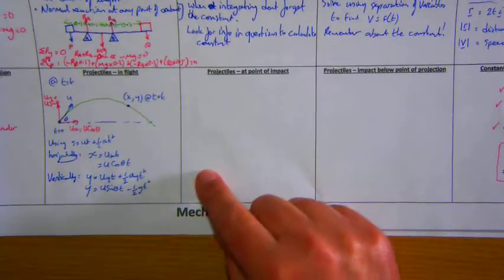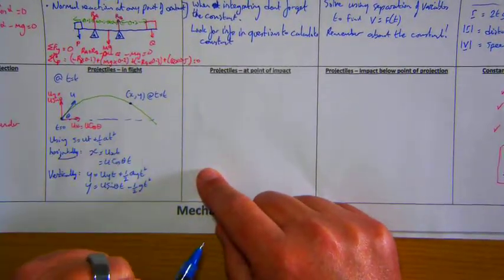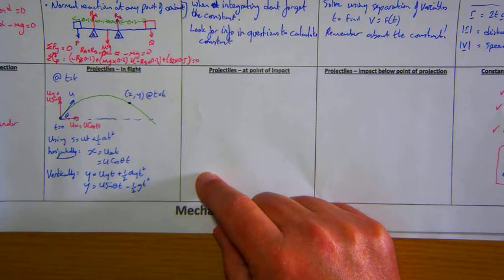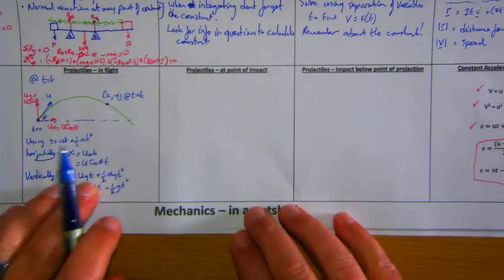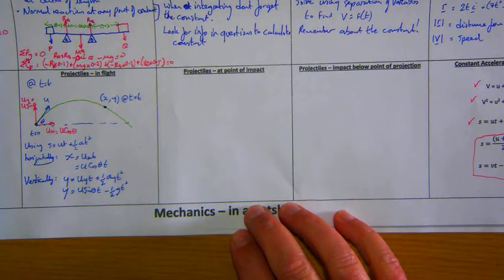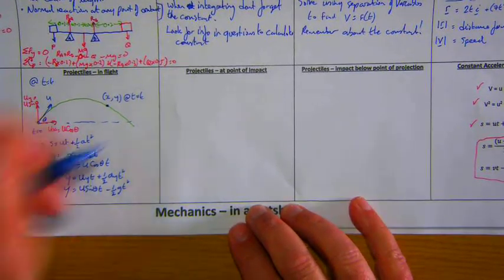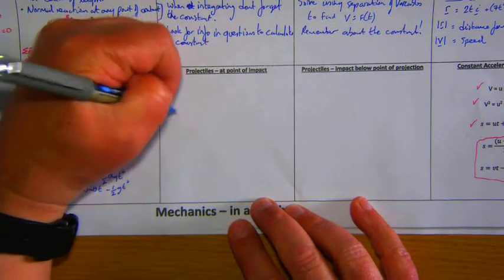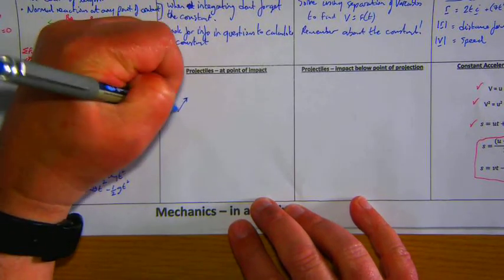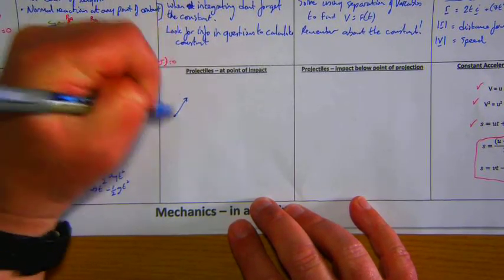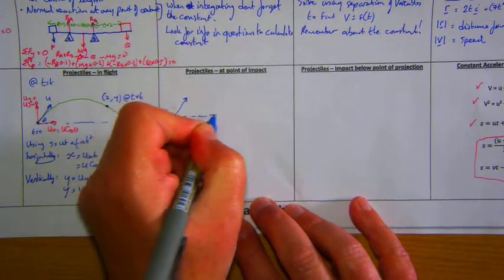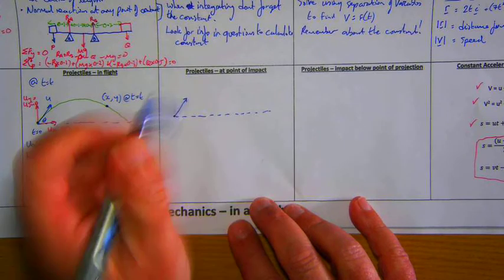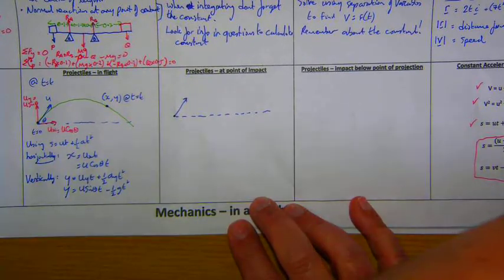The next thing that happens is this is going to hit the ground again. So when it hits the ground, that's Mr. McGovern ringing me and I'm ignoring it. What happens at this point of impact? So if we look at the start again, who is determined? There you go, it's gone.